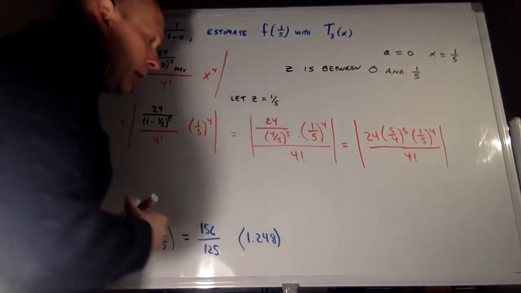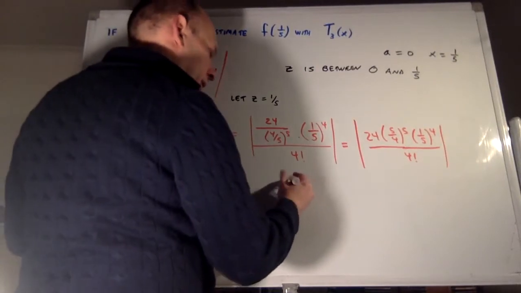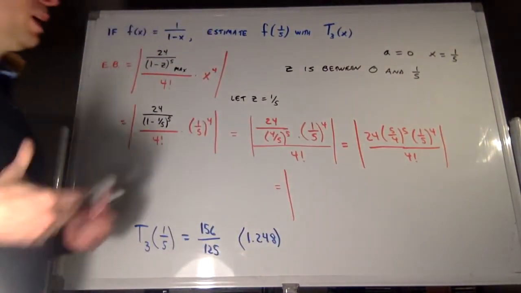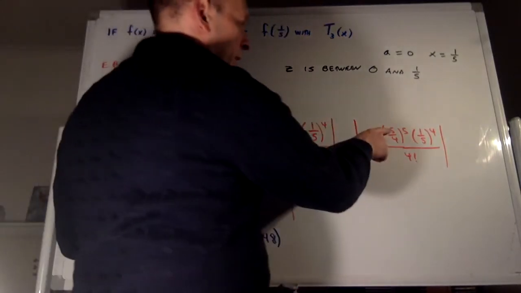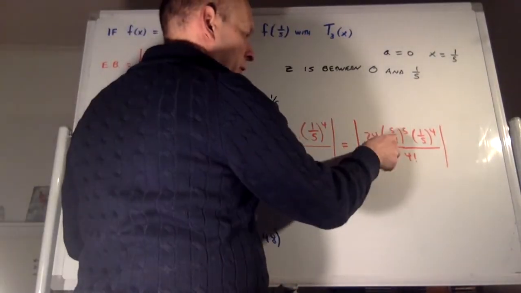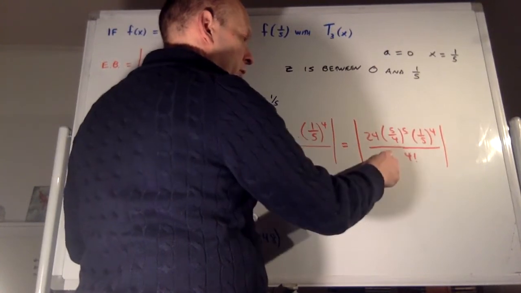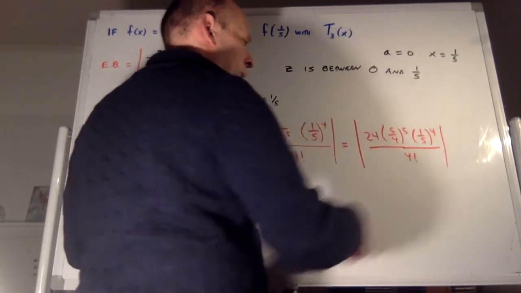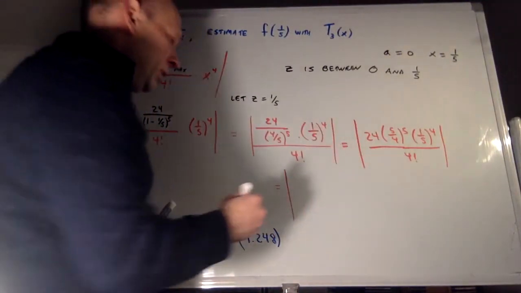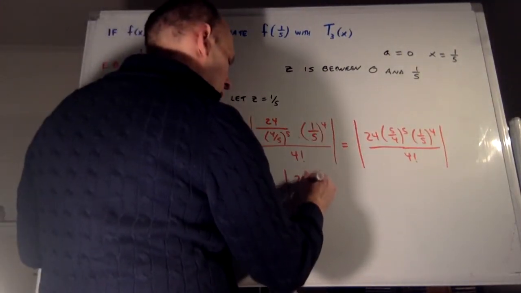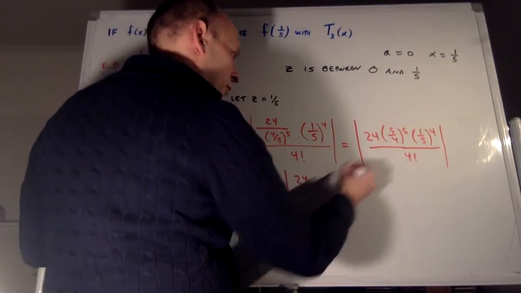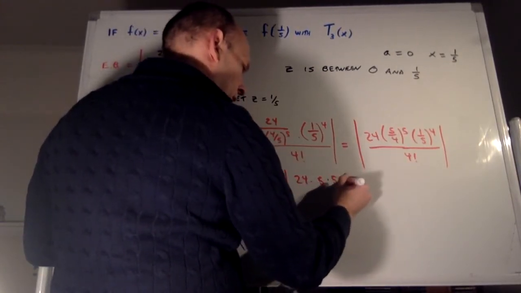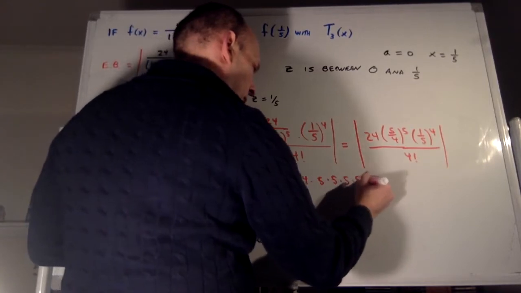Now, if it looks scary and you think, oh man, I can't do that without a calculator, you can. It's actually kind of fun to do this, because we're going to break this up. This is 5 to the fifth over 4 to the fifth. So my 4 to the fifth will end up in the denominator, 5 to the fifth in the numerator. This is 1 to the fourth. That'll stay in the numerator, but then I have 5 to the fourth. We'll put that in the denominator. So let's have fun with this. We're going to have 24 times 5 to the fifth remain in the numerator, so 5 times 5 times 5 times 5 times 5.